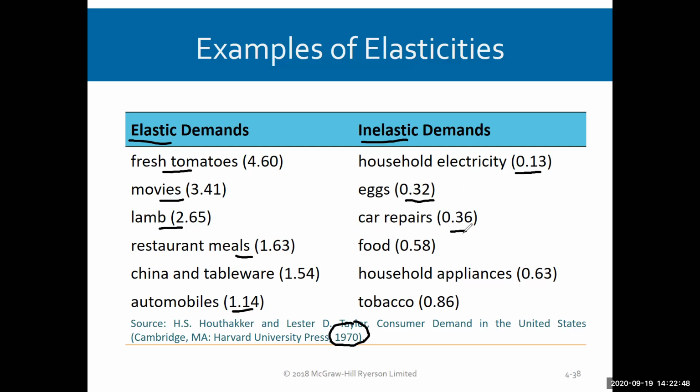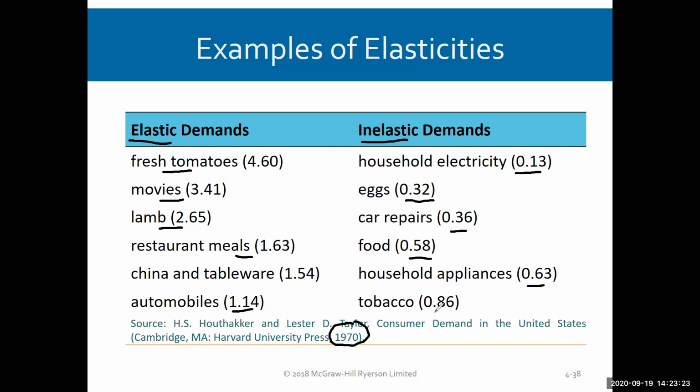Car repairs, you're kind of at the beck and call of the car repair people. Not too many people can do their car repairs on their own, so there's few substitutes. Food in general, I can't believe this is not more inelastic, because how many substitutes are there to overall food? But it still shows inelasticity. Household appliances, stoves, fridges, things like that, pretty inelastic. You can raise the price on those things within reason and people will still tend to buy. You'll lose some customers because there are some substitutes.